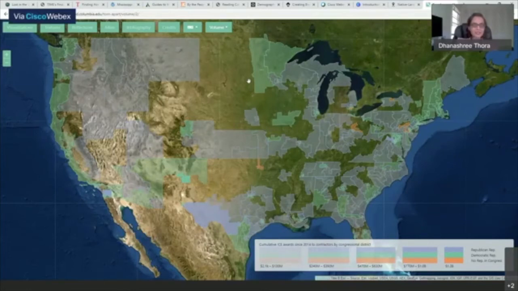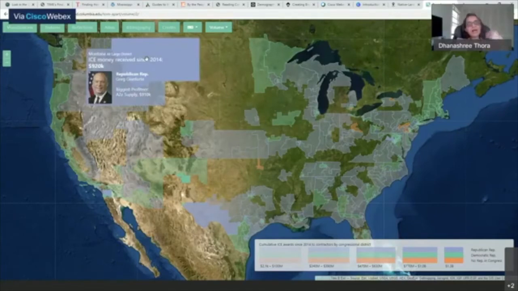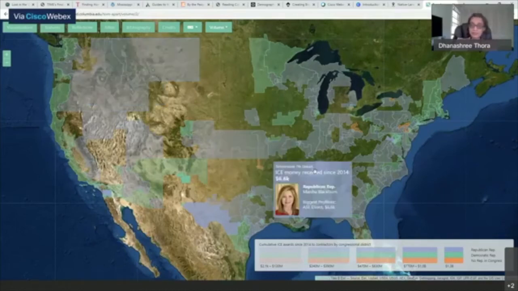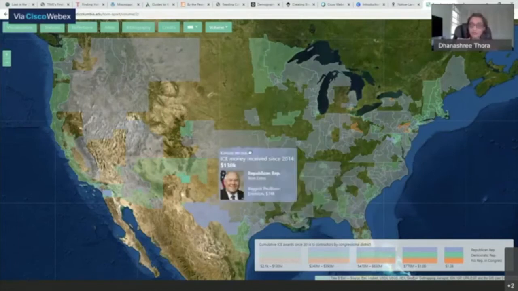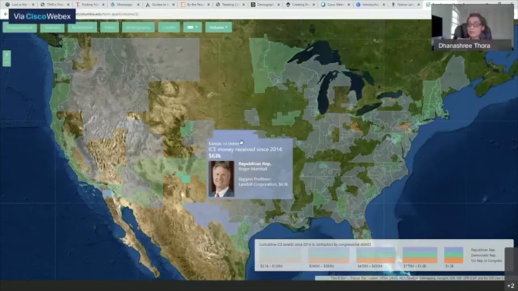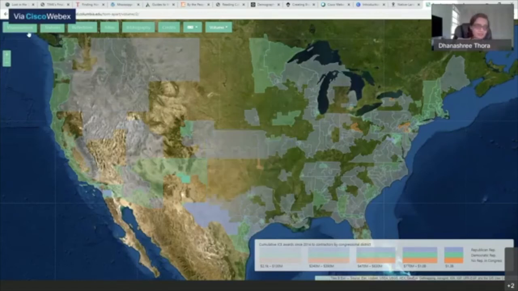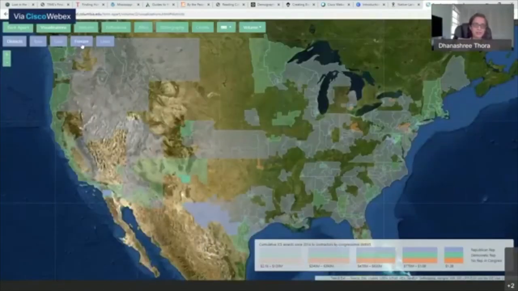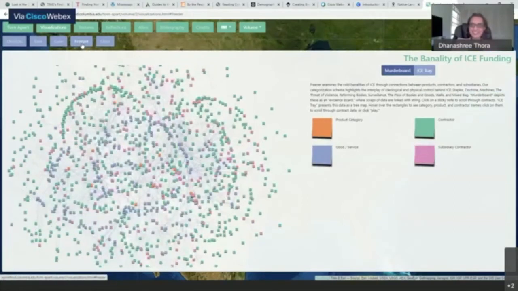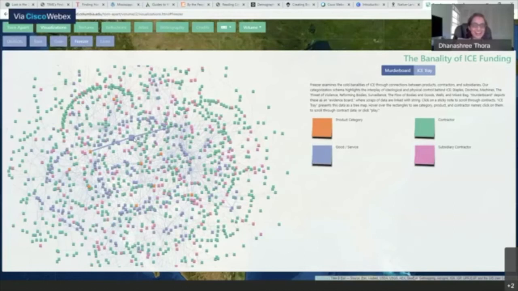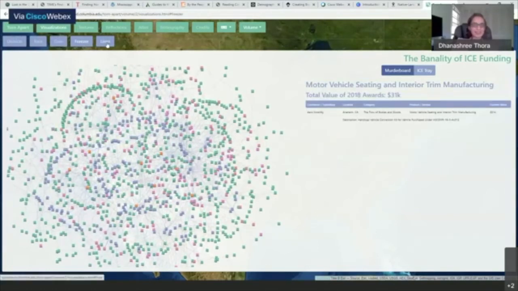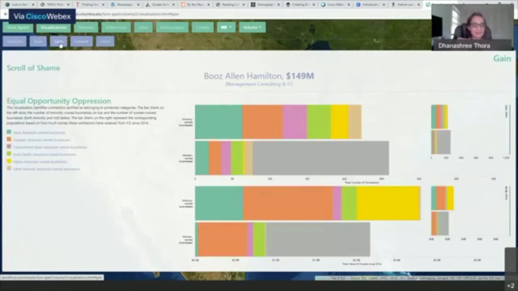But essentially, what this project does is it visualizes this geography of ICE detentions. There are different kinds of visualizations. This one is looking at how much ICE money is received by different congressional districts. And it will give you some really impressive numbers, right? Which basically shows you that there is money to be made out of hosting these ICE detention centers. And there are different visualizations that they've produced as part of this. Some of these are a little bit harder to figure out. And DH does have some scholarship that is more accessible, and some of it you have to look at and be like, okay, what am I looking at here? You have to spend a little time with it.